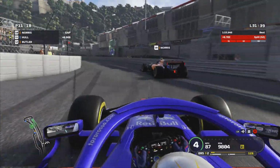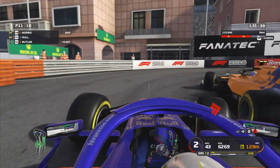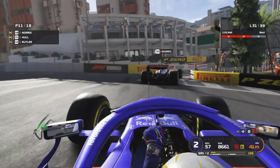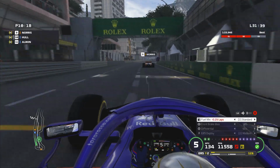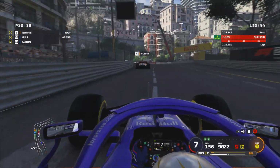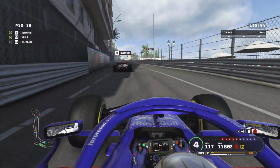Now lap 31, and once I pass Norris, I've got my teammate to try and chase after. So we're running out of laps here in this Grand Prix. That was better from me. Can we try and make a move? Answer is no. We got very close under braking. Albon, however, is in the pits. Alex Albon comes in. Wonder why. Maybe a slow puncture, and he's going to swap to the soft tire and be very quick at the end of this race. But that's now moved us, of course, into P10. So now we're battling Norris for P9 and 2 World Championship points.